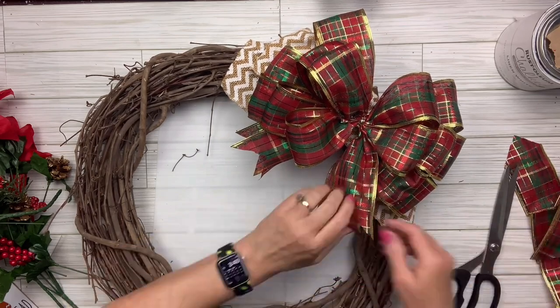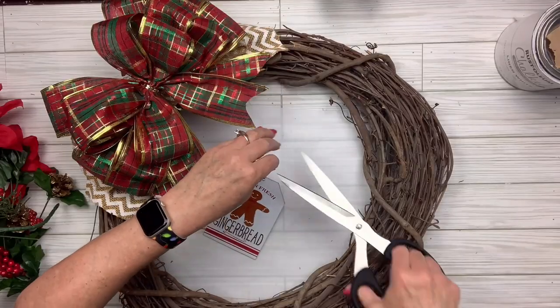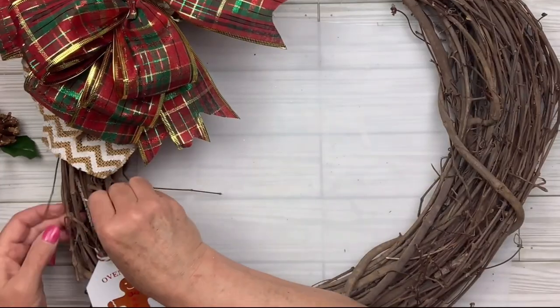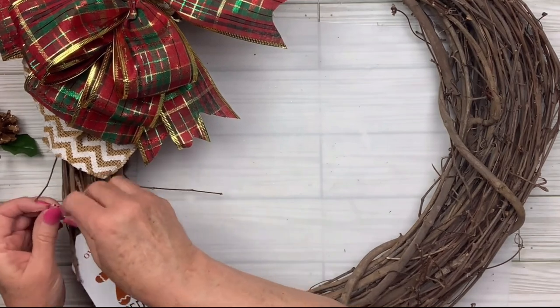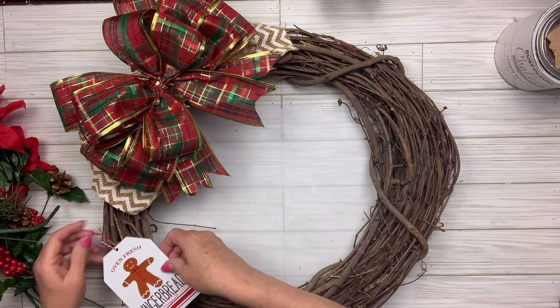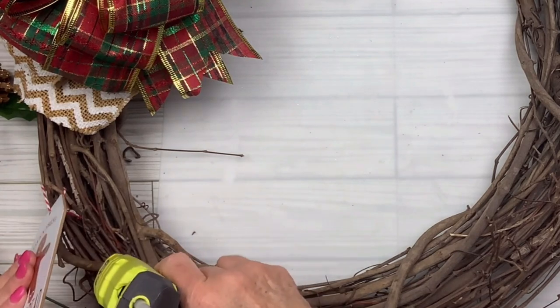Isn't that pretty! I've got this cute little tag I got at Dollar General — I'm pretty sure it was a dollar — and I'm just going to tie it around parts of this wreath. It's like a grapevine wreath, so you can just tie it around, tuck the knot behind, and then hot glue it down to a branch right there.